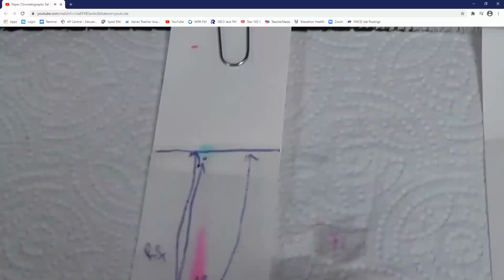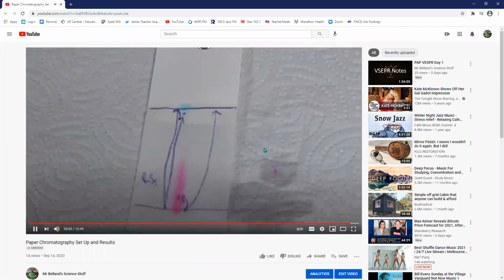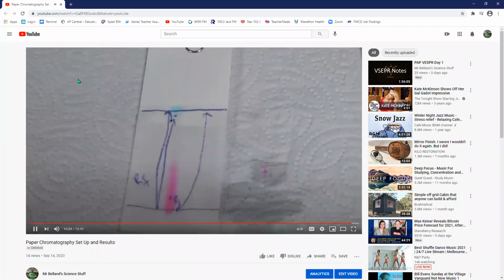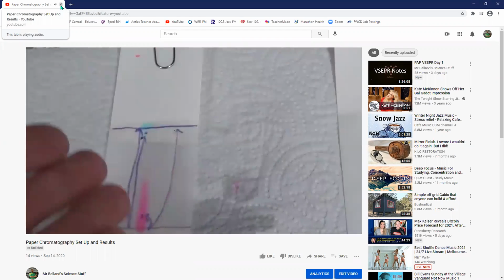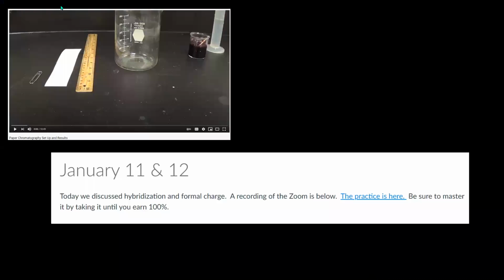You're going to set it up tomorrow with your assigned color. I'll assign you a color. You don't get to pick. And while it's doing this dissolving thing and the water's moving up the paper, we will discuss. Okay, so where'd it go? Right here.